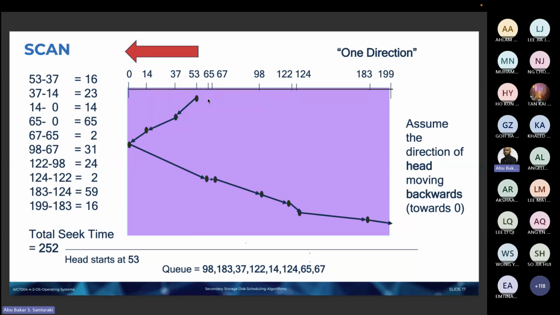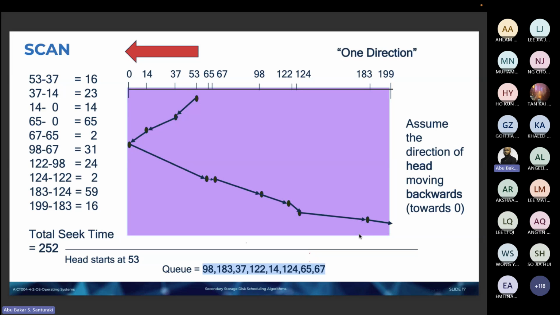So if the head was moving backwards at the point where it was on 53, and this request is received, on our path moving backwards, we need to figure out which of the sectors have data so that we can stop and pick up, stop and pick up. So we move back till we get to the 0 point, and then we start moving forward again. And if there's anything on the way, pick up, pick up. Does that make sense?